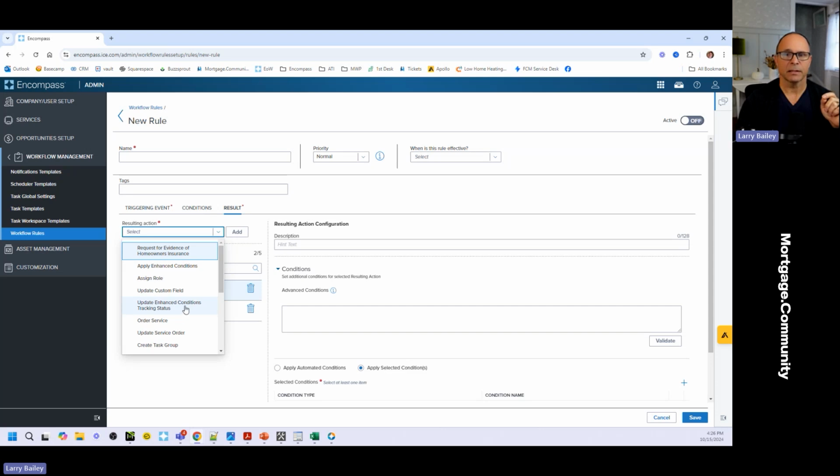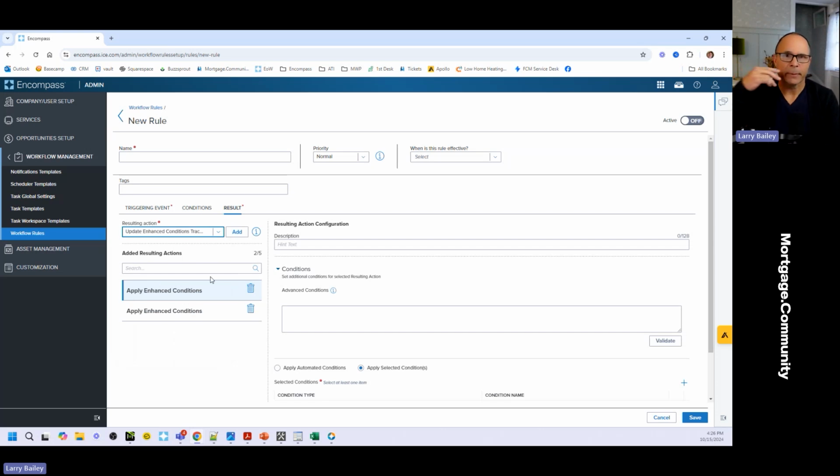So if for some reason you had a file, and I don't know if this happens to anybody, but you had a file go to the table and it didn't close. Something changed. It's no longer closing. I've had situations where the file had to be reworked at the table. So what do you do with all those old conditions? Like, do you leave them cleared? Do you not leave them cleared? Like, what do you do? These are things that you can explore in your own workflow and figure out, but you can automatically update that.